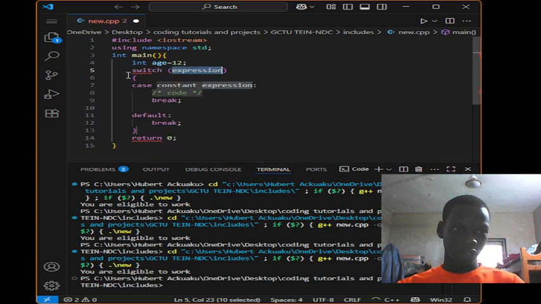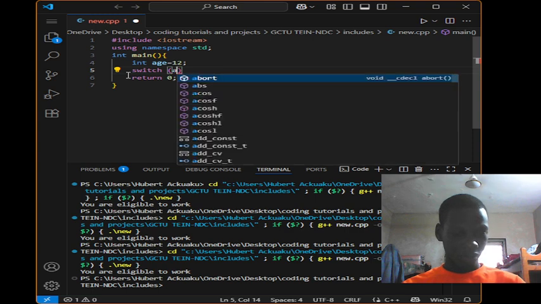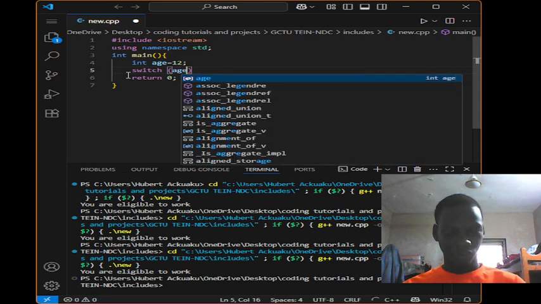You start with the switch statement. Let me just take you through step by step. Switch, open and close the parenthesis. Then your variable will come here. Switch age.